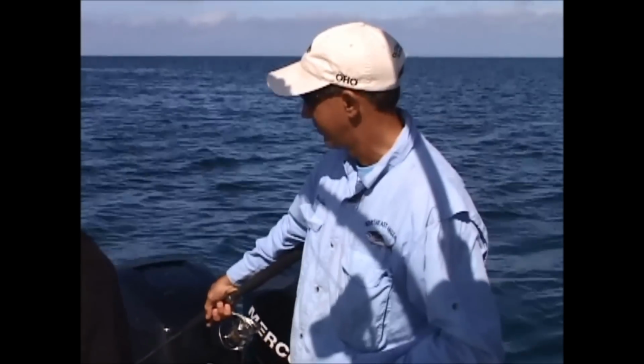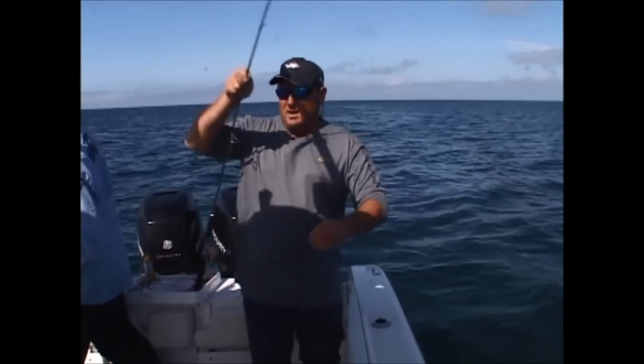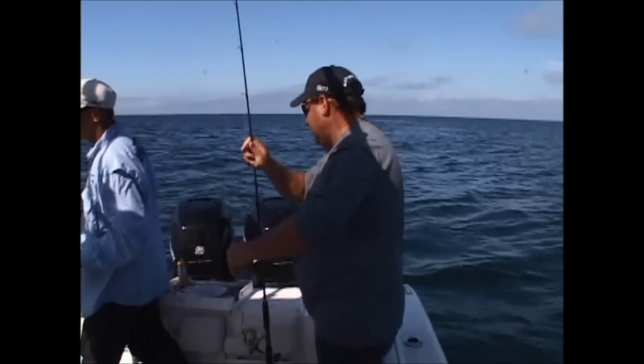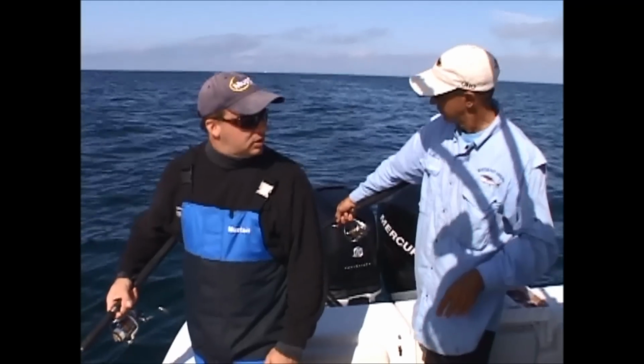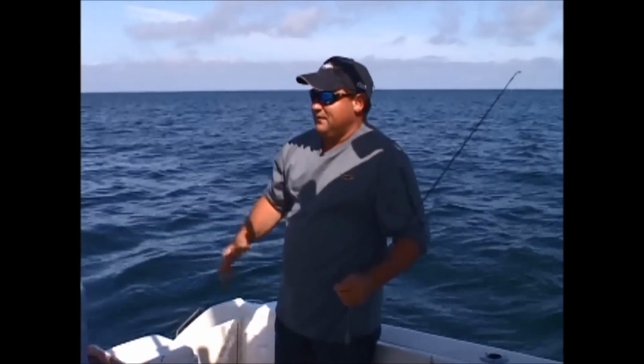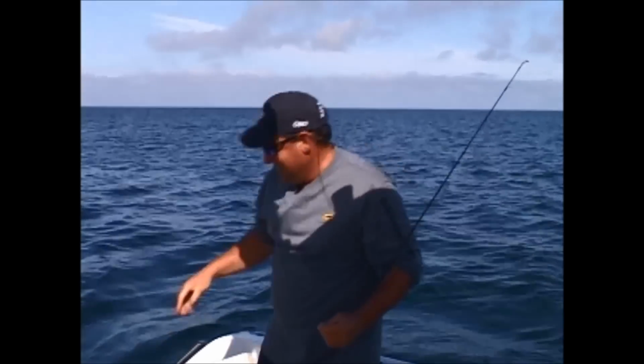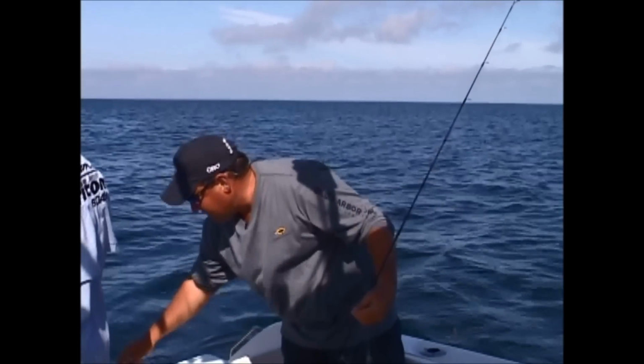I got a ton of baby bass here. Now we should have some jumbo porgies mixed in here, which is probably one of my favorites. That's a fish that really doesn't get a lot of credit. Pound for pound, it's one of the hardest fighting fish you could find. And I've said this my whole life: if they got to be 25 pounds, we would forget what striped bass looked like. We wouldn't care anymore. And they're delicious. They're probably one of the best eating fish in the water.